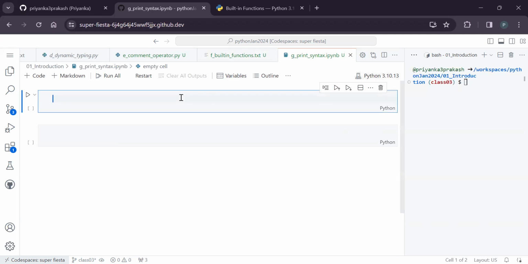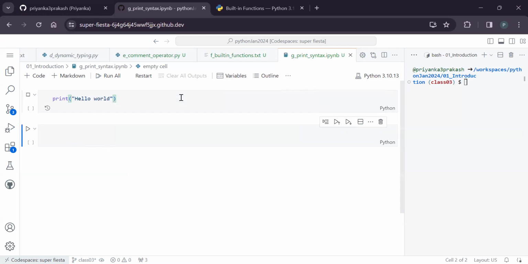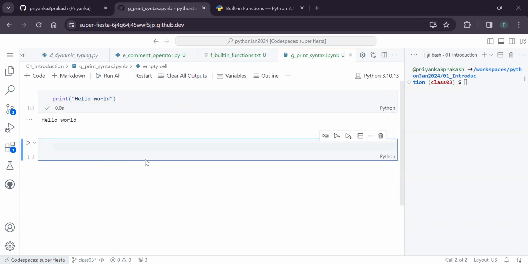After choosing, it is like a typical program. So we can write, hello world. You press shift enter. If you press shift enter, that cell will be executed. Or manually, you can go and run a particular cell. Like this, in one line, you can write and execute, or multiple lines, you can write and execute. Everything is fine.